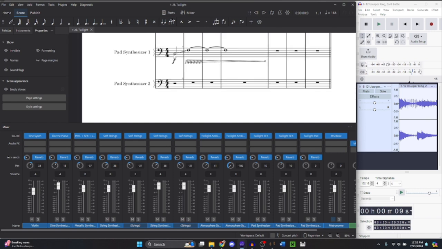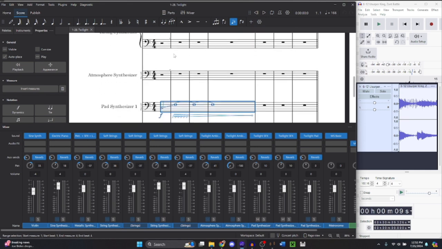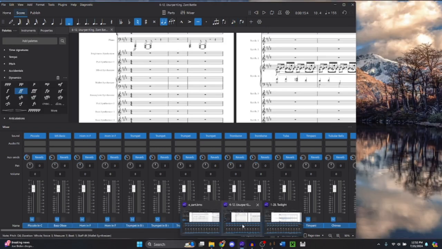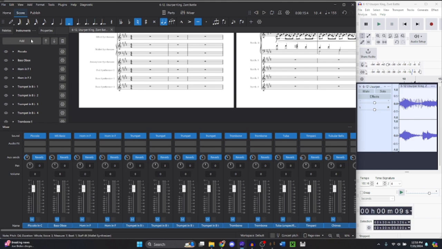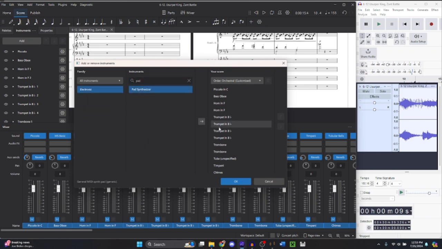Usually I use guitar bends, but because glissandos need 2 staves to work to have that nice seamless transition without the rearticulation. So I'll just go ahead and copy this, and then can go into here. Need to add another pad synth. I can't just do another stave because 4.4 isn't out yet. Every day it gets closer, and every day I am more excited.